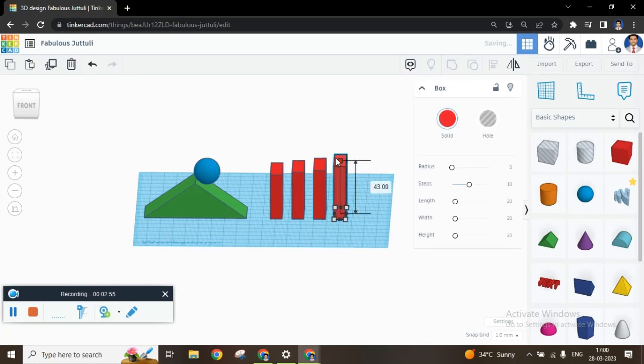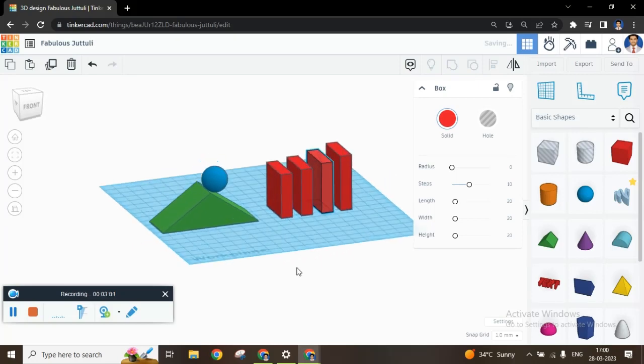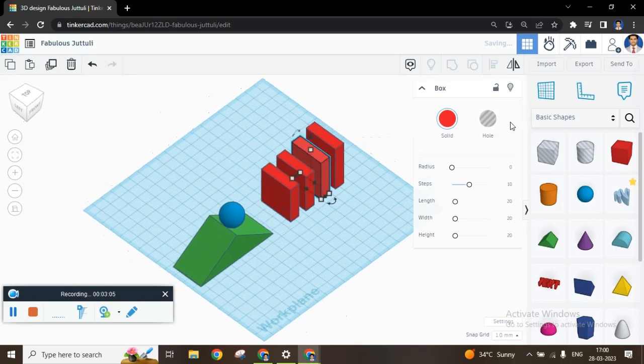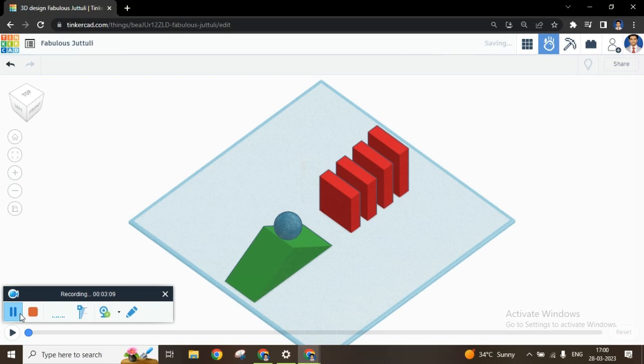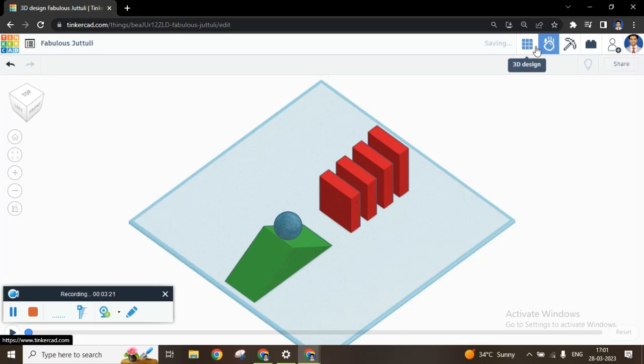If I run this simulation, what should happen is this ball hits this domino block and then everything falls. We'll see whether this works as expected. It is just pushing the domino block, because the thickness of the block is more, so it is not going to tilt.